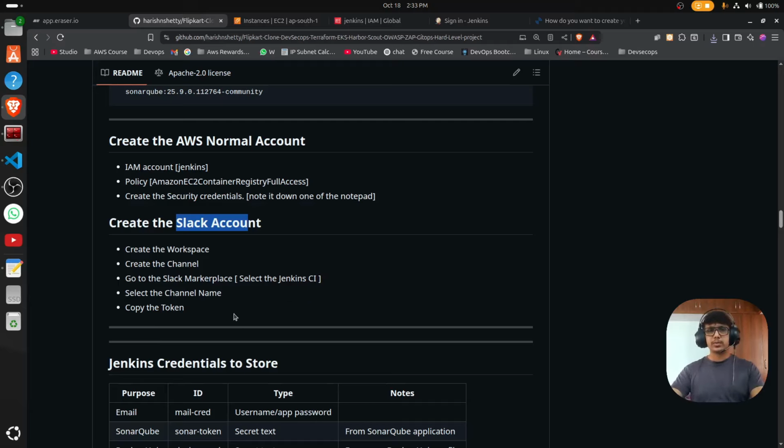If you are new, you have to create the workspace first. I have two workspaces, but I am selecting this one. Select use Slack in your browser.